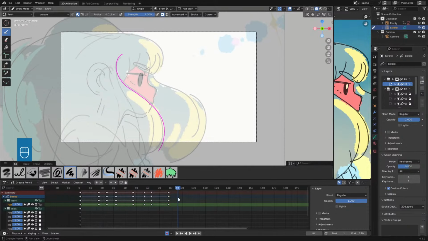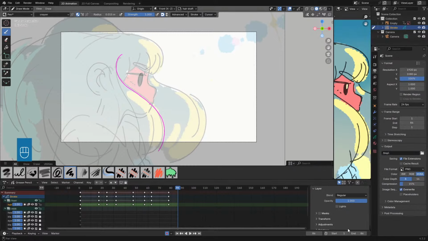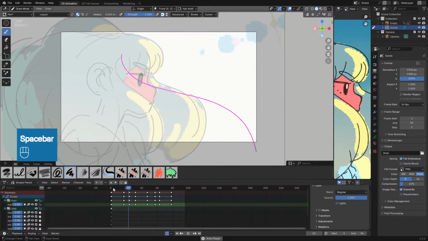So let's try something. It doesn't make sense to have a number that is just random like that. I always like to have a round number, I mean round compared to the frame rate. So it will be 24 by maybe 8 seconds. It's an 8-second animation and it's still not right. Okay, just for the loop, let's keep it at 4 seconds. Okay, so this is the 4-second loop.